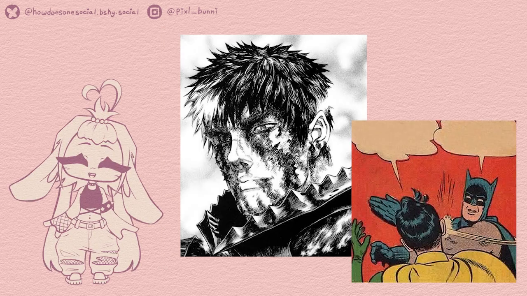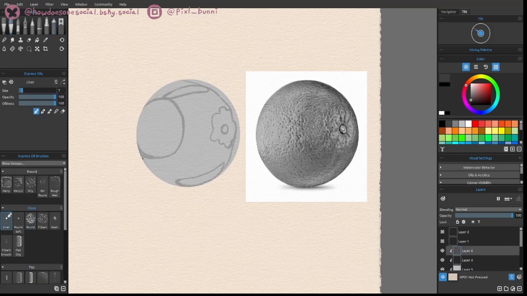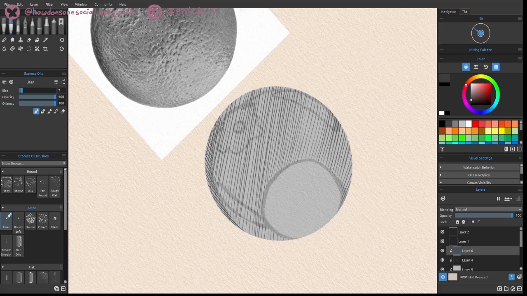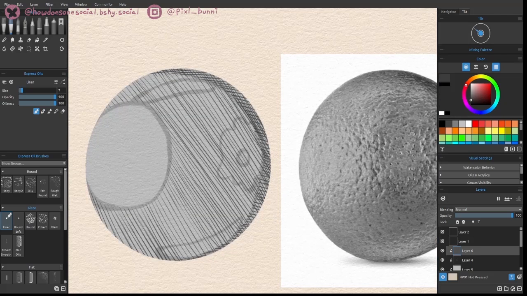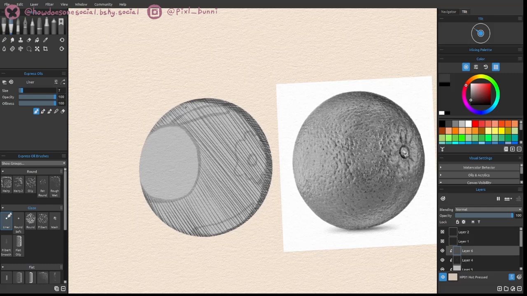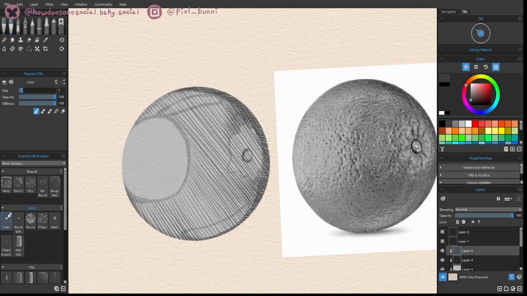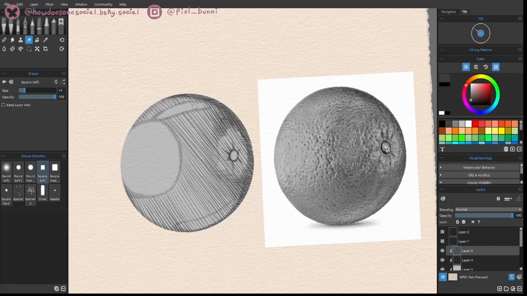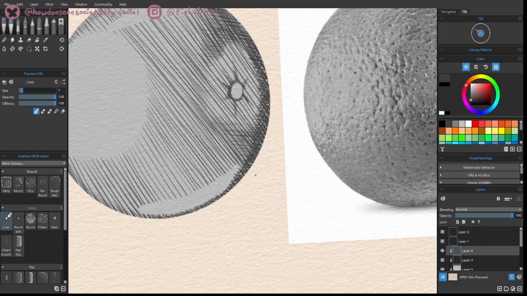Then there's hatching. You've probably seen this style of shading in comics. There are several different ways to use hatching, the main ones being hatching and cross-hatching. Hatching is just shading using unblended lines. The closer the lines are, or the more they overlap, the darker the value, and the more sparse the lines, the lighter. You could also use the direction of the hatching to indicate the direction of the plane being shaded. You could even curve the hatching, which is actually contour shading.